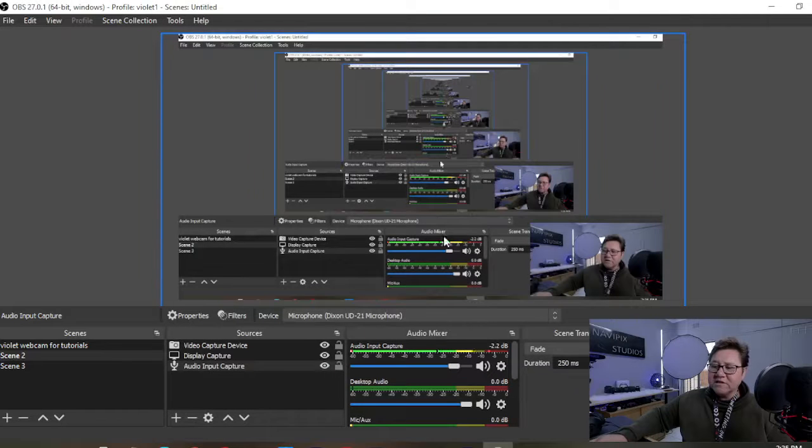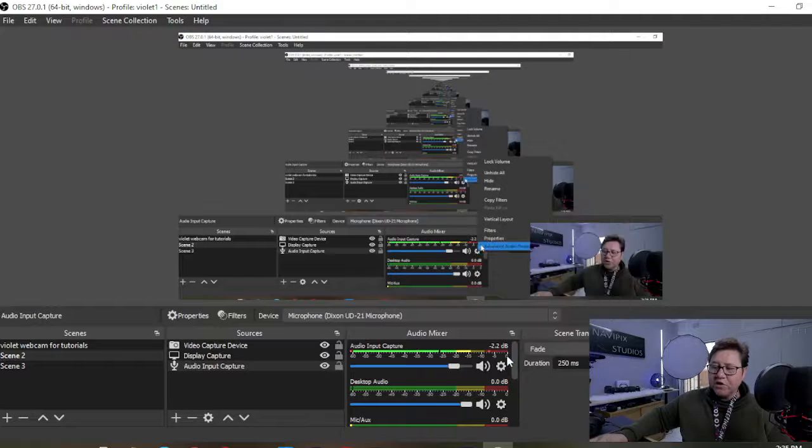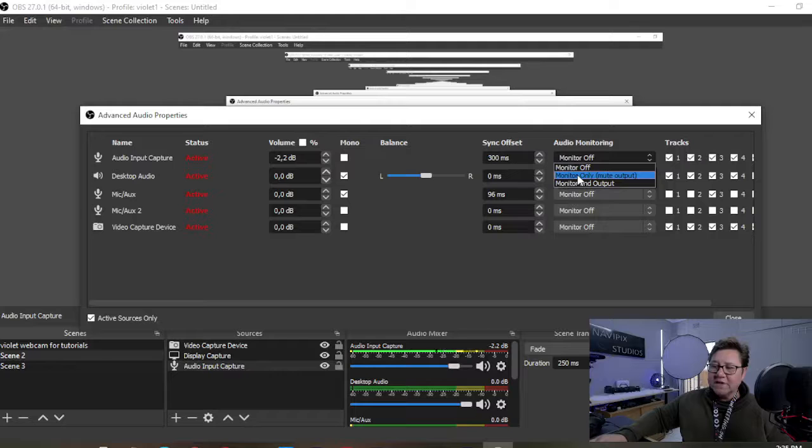But before we go to filters, just quick, I want to show you if you go to advanced properties and you go to monitor. If you say monitor only, it will only pick up what comes through your microphone and then you can hear it in your ears. So you can play around with these settings without recording yourself over and over and then go and listen to the recordings afterwards. You can actually monitor yourself while you're talking.